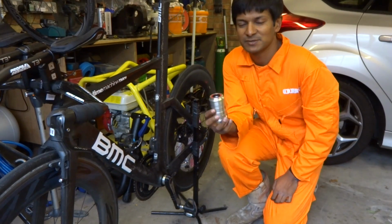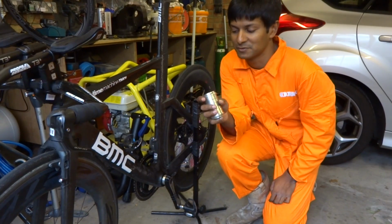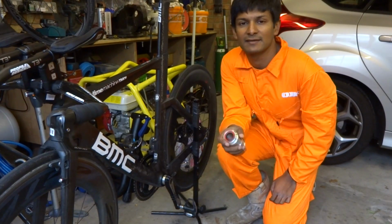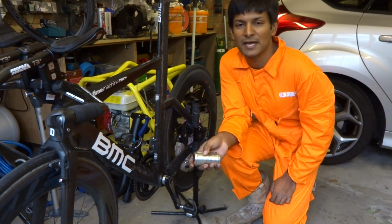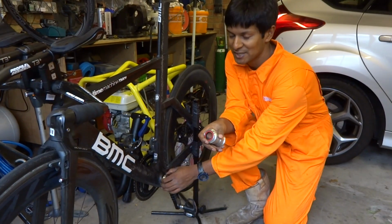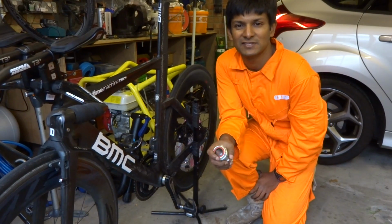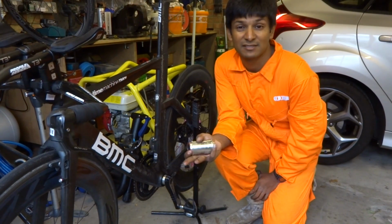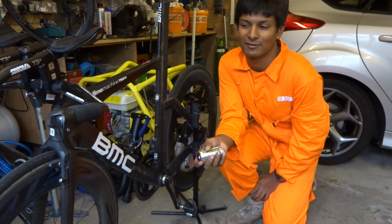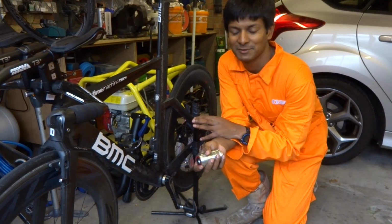Again, I wasn't happy with this because I was going through bearings pretty quick, so I figured out there must be a misalignment issue somewhere in the system. So I dismantled this and then took the bike to work to get it measured with a laser. I'm an aerospace engineer, so I actually measured the discrepancy between the non-drive side and the drive side, and it was 75 microns, which is 3/1000ths of an inch. So to me, 3/1000ths of an inch or 75 microns on a space of 68mm is absolutely unacceptable.